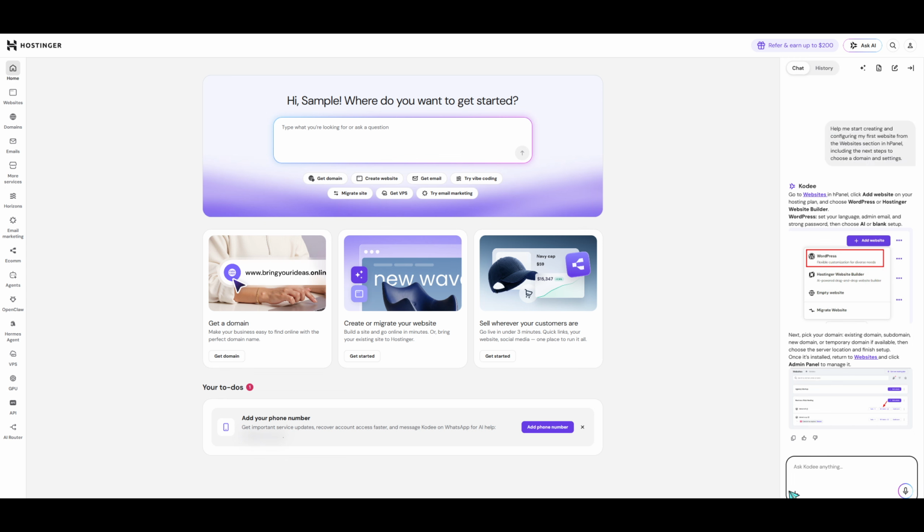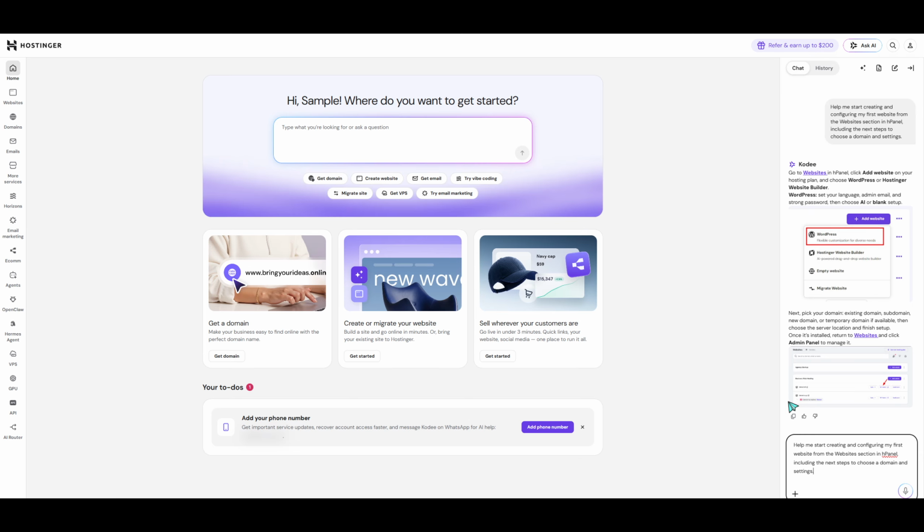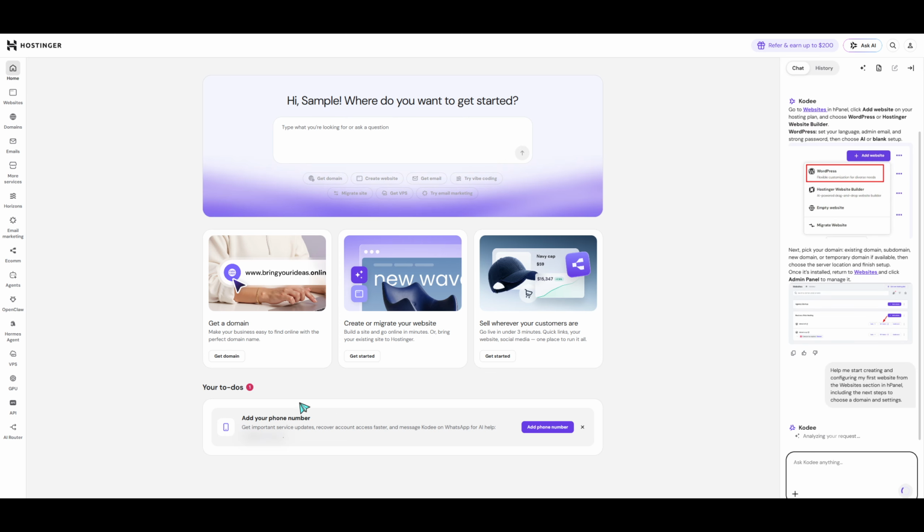Once the chat sidebar is open, you can start typing your question directly into the message area. This is where you can try asking it whatever you need help with. For example, you might use it to better understand a feature, get help navigating tools in Hostinger, or get general guidance related to what you're working on inside the platform. When writing your question, try to be clear and specific so the AI can give you a more useful answer.